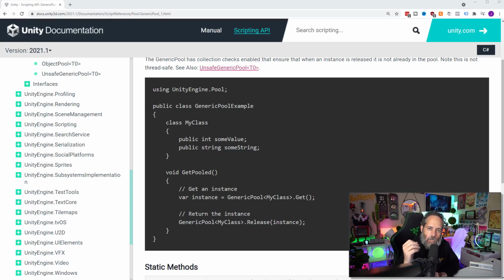If you use the generic pool class, it's actually a completely static class. And you might run into the issue of accidentally adding some parentheses and seeing an error. Just make sure that you get rid of those extra parentheses. The way that you use the generic pool is you call generic pool of type and give it any class type that you have, and then call the get or release method. These don't need to be mono behaviors, they just have to be a class that can be instantiated. So you could pull any type of object in memory, whether it's a mono behavior or something else, and then put it right back.